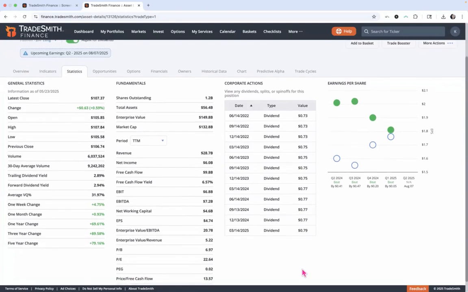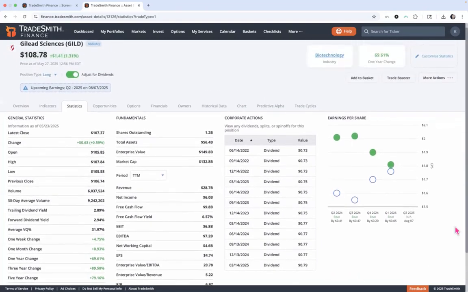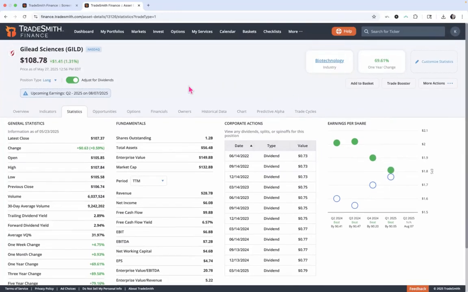So there's a lot of information that you can check on here, but I usually come to the earnings per share. And if I saw a position with a red dot above, that means they missed their quarter earnings. And usually when I see 2 quarters of them missing their quarterly earnings, I usually pass on this one and go to the next. Let me see if I can find one that will show the earnings per share a little different, the card.